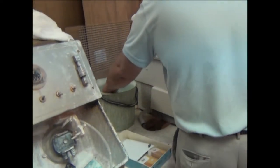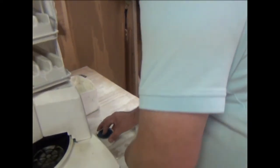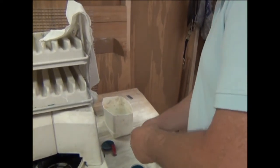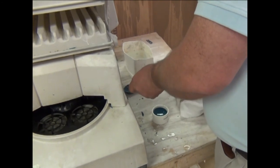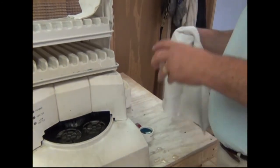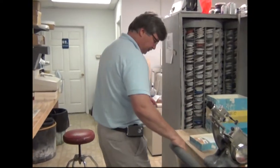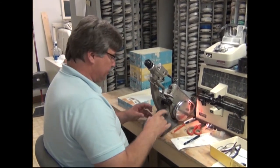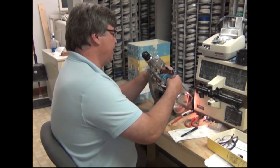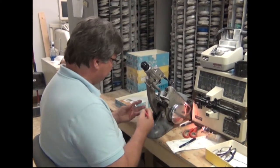Now we are finished with that. Over here we will clean it up a little bit — sometimes we get some wax that wants to stick to it and we will clean that off. Now come on this way and we will check the power. This is called a lensometer, or a vertometer — one of the older names for this particular brand. It checks the power so we can inspect it and make sure it came out right. And it did — this is a right eye.